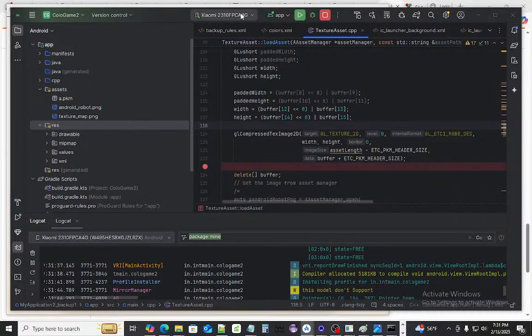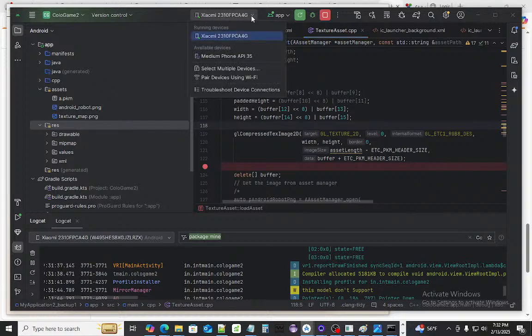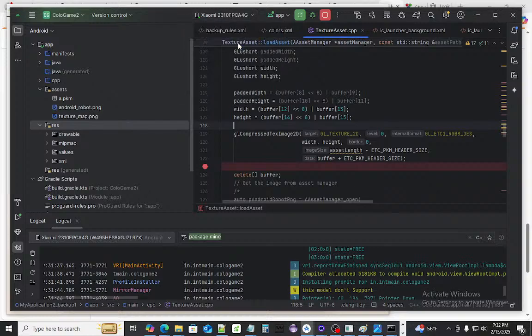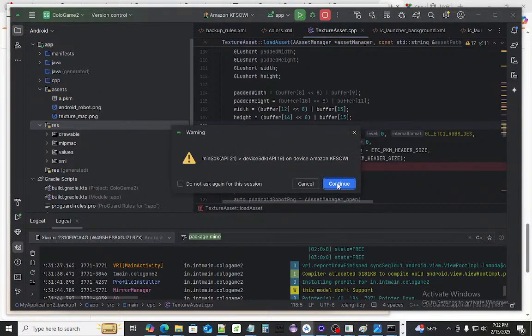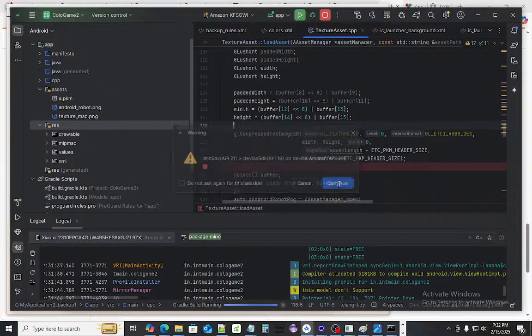Alright. Let's try this on a different device. Oh my. So it was lower than I thought.